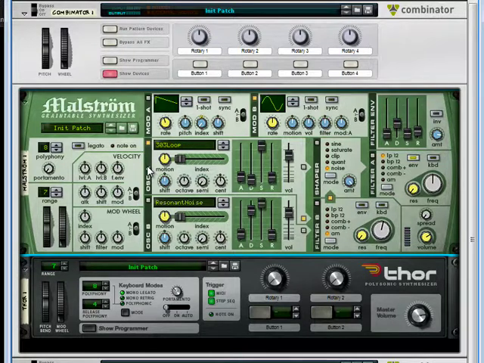You could maybe pick out some little bits and pieces with a quick decay. But for a full loop, it's not that useful, especially since if you could import your own loops, then you could process them with Malstrom, and that would be great.